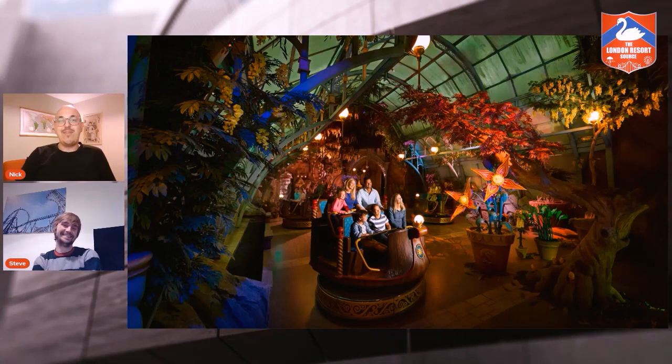It's going to be something unique to the UK. Yeah, definitely. I think also Rise of the Resistance, the Star Wars ride at Disney Hollywood Studios, uses this system as well. And like you say, it can take vehicles down very unique paths, and it wouldn't be the same ride twice, I suppose. And it's also apparently very good for capacity. The interesting thing, of course, is that we know that over half the rides they're going to build, they want to be weather-proofed rides. So there's going to be probably a lot of dark rides, and obviously we'll want to see some variety between them. So we've previously talked on another show about the Mario Kart ride that's opening at Universal Studios, and if you want to take a look, it's in part 2 of our ride speculation, which I'll put on the screen there.